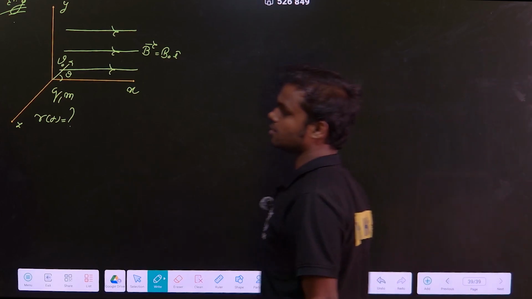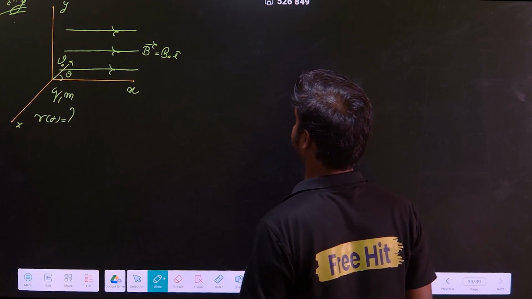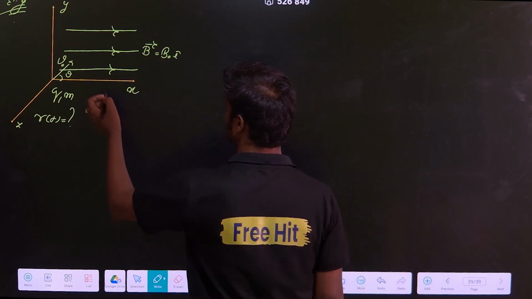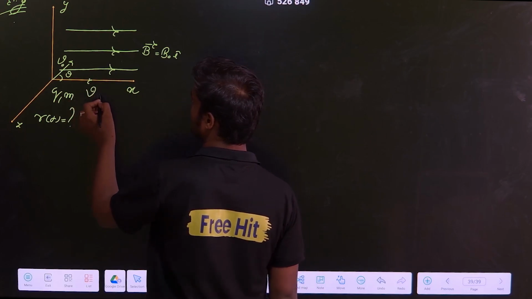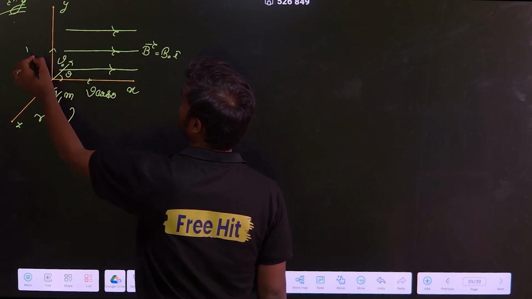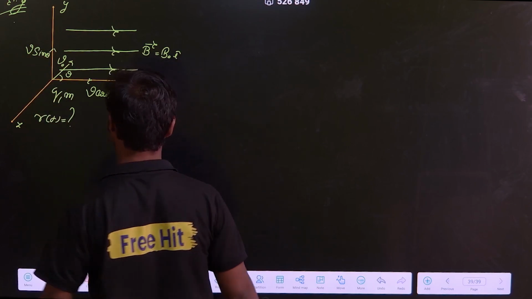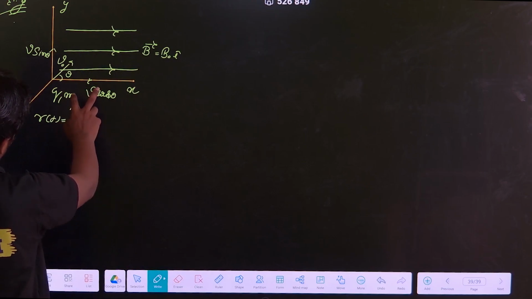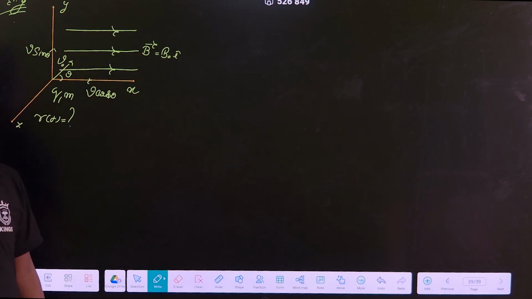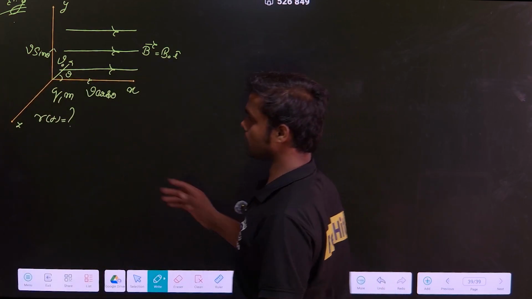Okay, so let us see. We can do one thing: let us break it into two parts. We will have two velocities, one is v cos theta, another one is v sin theta. Always try to use whatever concepts you have learned. First, is v cos theta going to contribute anything? No. In circular motion there is no contribution of v cos theta, so just leave it. First we will see only the circular motion.